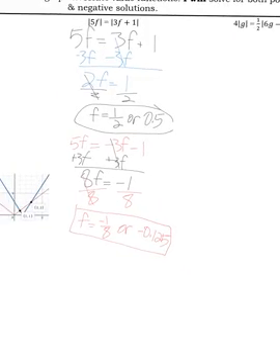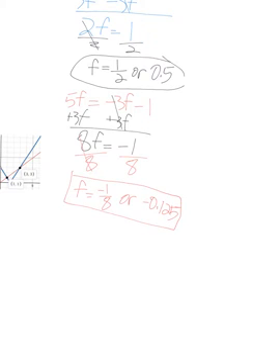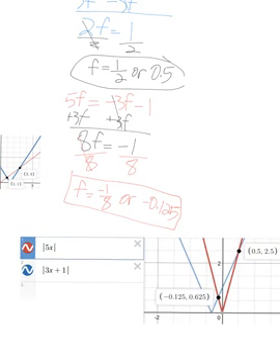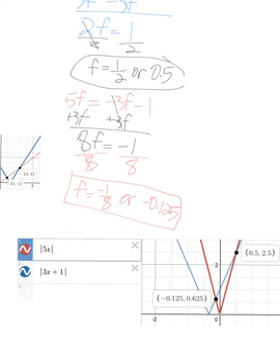So I'll type in on the first line the absolute value of 5x. I keep messing up. Hopefully I'm saying what I'm doing. And then on the second line, I'll type in absolute value of 3x plus 1. And so you see they intersect where x is 0.5 and then where x is negative 0.125. So we're good.